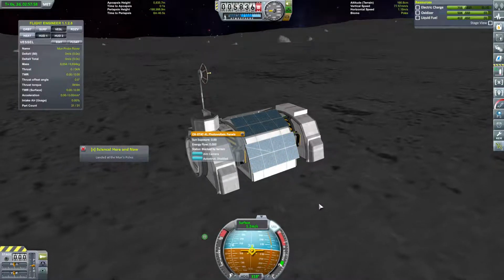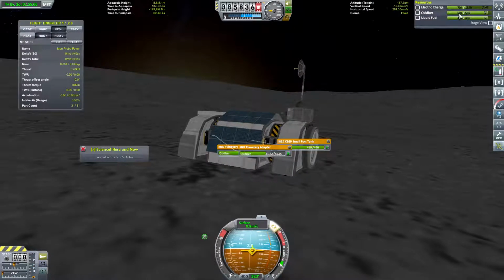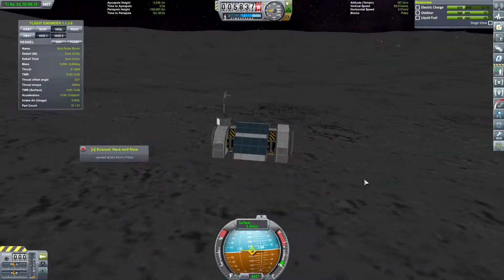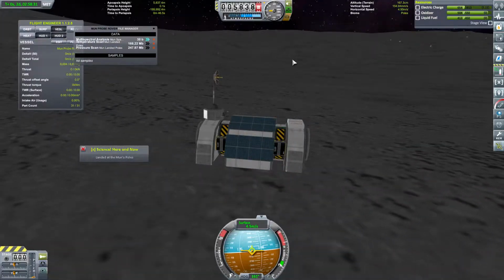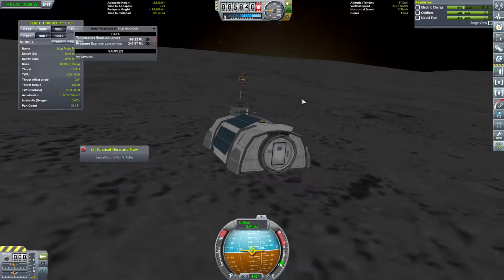Now, upon setting out to go on an adventure, I realise that we're not actually getting any electricity. The solar panels are blocked by the terrain. The sun is down behind the ridge of the mountains, so I need to figure out how to try and get up to one of these ridges and try and get the batteries recharged, because we're going to soon become stranded.